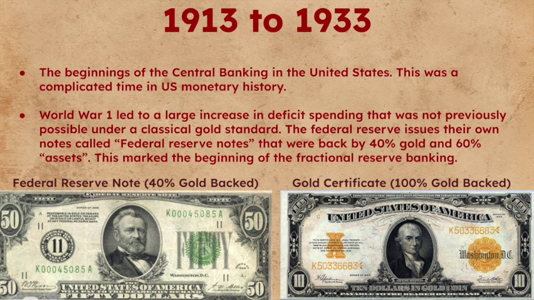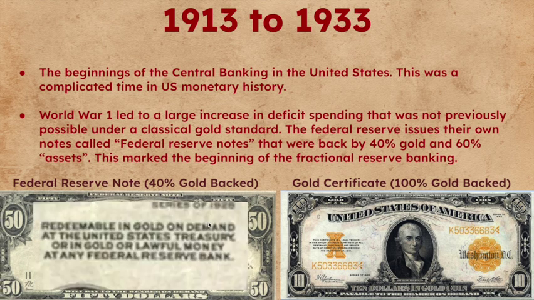And so here you can see there was actually also the gold certificate as well back then, where these notes were 100% gold backed. So, just taking an example here, this one's 40% gold backed. So you would go in and you would only get $20 worth of gold with this note if you went to the bank. But with this note, you would get the full amount back in gold. Okay, and so you can actually kind of see that written on the note there, that it's redeemable in gold on demand at the United States Treasury, or in gold or lawful money. So right there, lawful money. No one really knows what lawful money means, but that's just what it means, right? It's only 40% backed by gold, 60% backed by quote unquote lawful money.